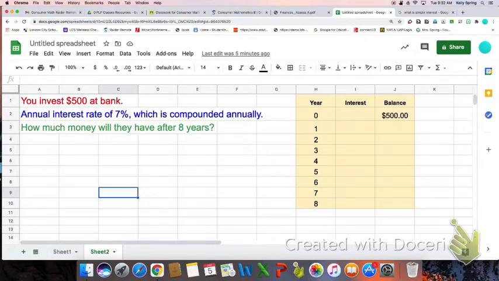Let's say you sell something and you have an extra $500 and you decide to just go put it in the bank, and they are going to give you an annual interest rate of 7% and they say that is compounded annually.